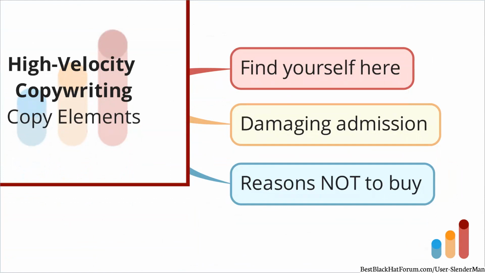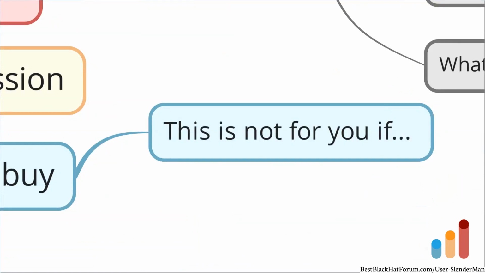But the idea, the reasons not to buy list, is saying you are not qualified if XYZ. So, your product or service might be more expensive, and so they have to be financially qualified to buy. It might be that you're only willing to work with people who are ready to take massive action. So if they're not ready to take massive action, you only work with check writers. And so if you're not a check writer, this is not for you.